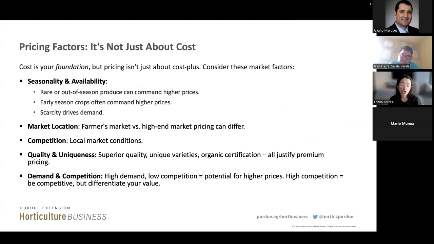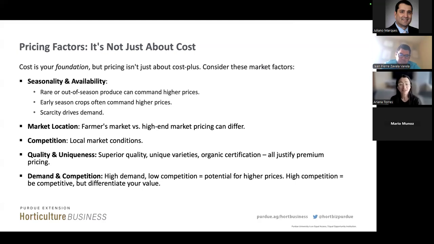But pricing is not just about the cost, as I mentioned before, but it starts with it. It has to be your first starting point, understanding how much I need to charge for my product. You need to also account for the profitability that you want to achieve, because this is an example of one crop. There are crops that are going to have a higher markup because they're more unique or more in demand right now. Other products are not going to make as much money, and therefore you need to understand the break even price of each crop that you have.